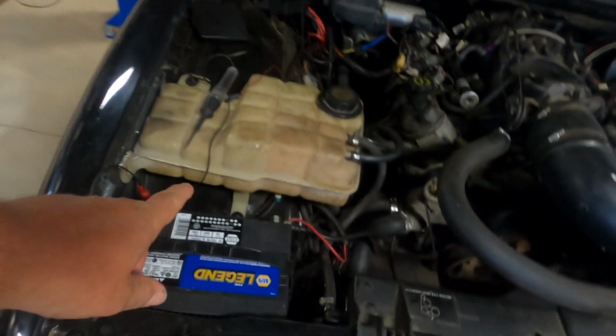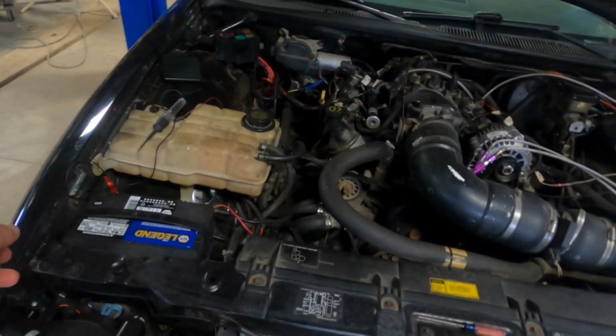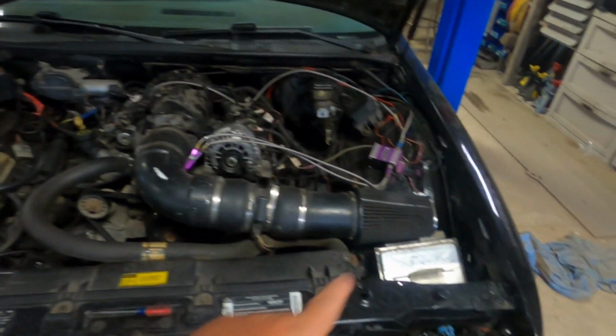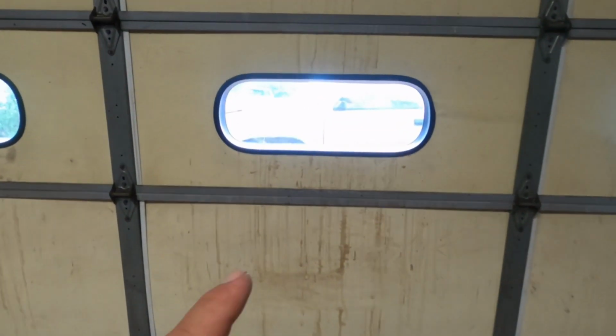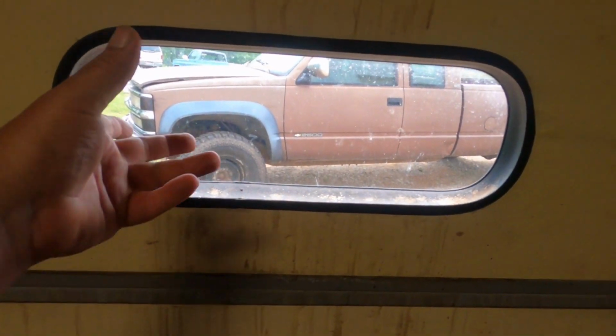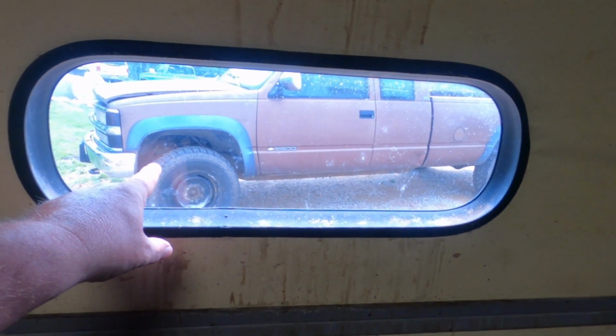I don't know, we probably got 1,000 miles on it before it shut off on her. So I'm going to show you what I already did. The battery was dead, so I charged the battery up. One of the fuses back there was burnt, so I changed that fuse. Took the computer out. I was hoping it'd be a simple fix. Put it in my wood truck that has a 5.3 in it that I put in there. Swapped the computers out. The wood truck fired up with her computer, so I know it's not the computer.